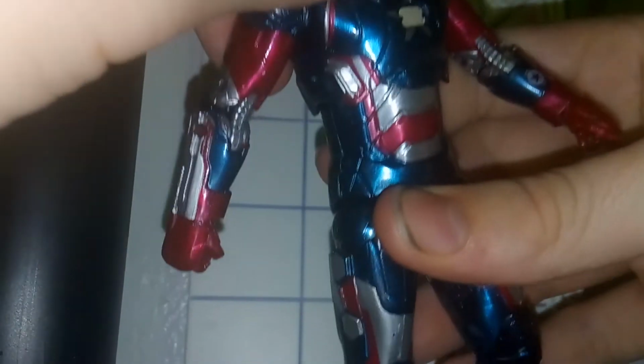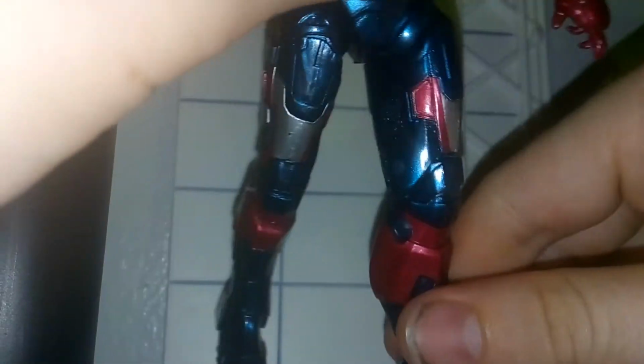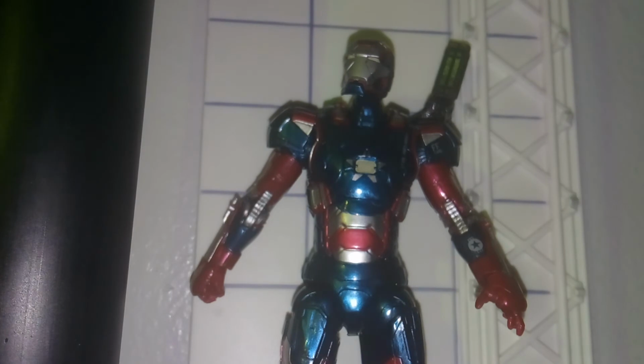Then you have that torso joint. The legs come forwards, backwards, and outwards. You have a 360 at the thigh, double joint knees, and the feet move up and down and rotate. So in terms of articulation, pretty good. Pretty close to what we see on a lot of the articulation today.